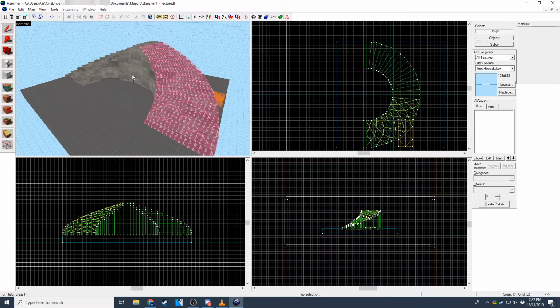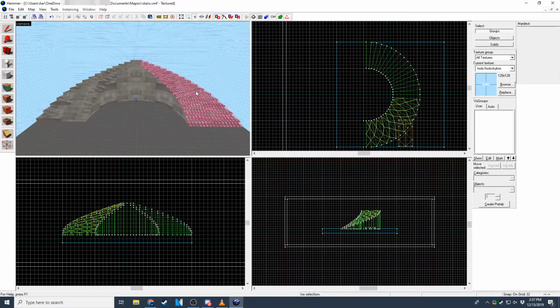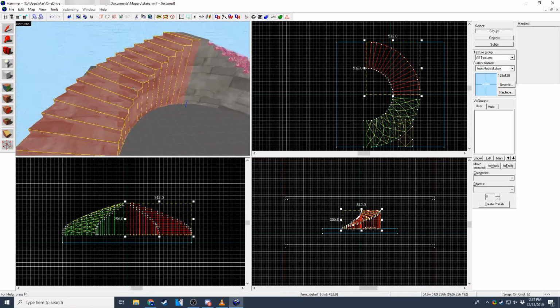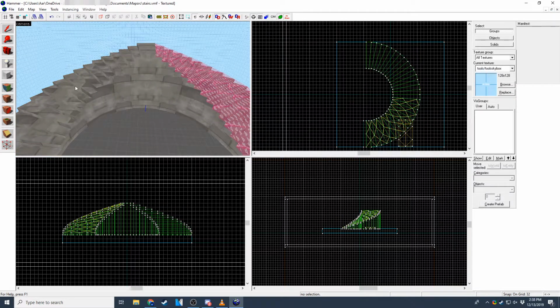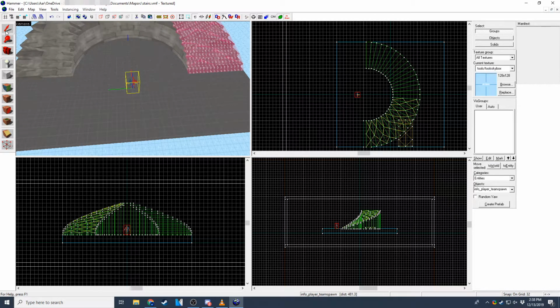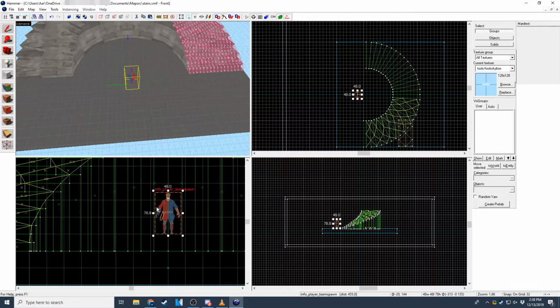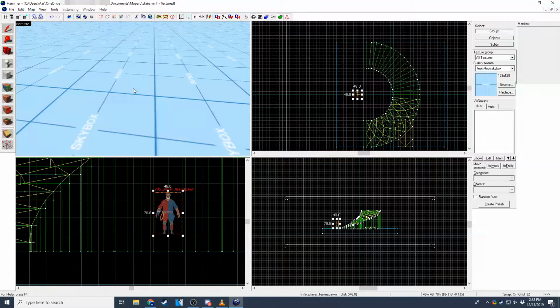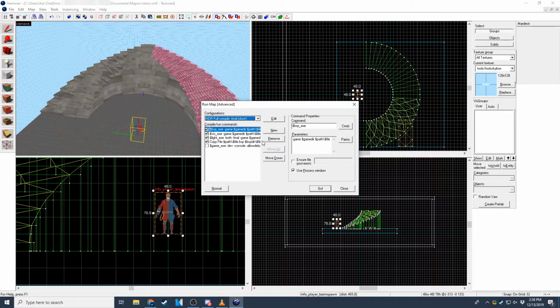All right, actually, before I do that, I decided to copy the staircase and move it over without the clipping, so we can get a good example of what that will look like compared to the clipping job we just did. So let's add a player spawn, and then I'm gonna compile, and see you on the other side.